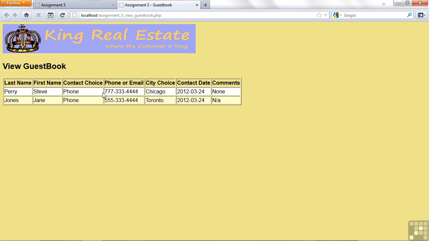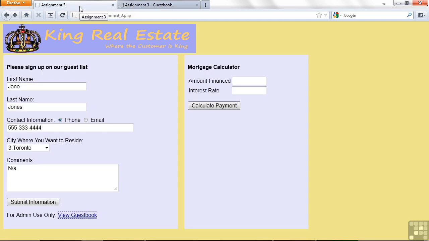Notice this is white in the first row and this kind of an off yellow color. I showed you this technique in an earlier lesson. So I want you to employ it here where we have an alternating background color on each row, so our eyes can easily trace. If we're looking at Jane Jones, we can easily trace over and see that the contact date was this, or Toronto, the city was Toronto. So this should happen. Each name I add, I should have another person to see. And I can always check it by doing the View Guestbook.